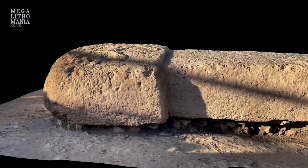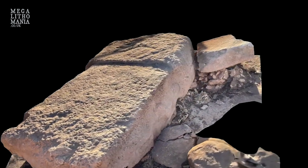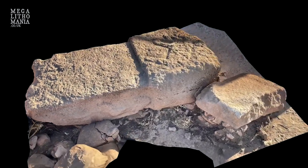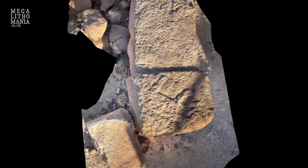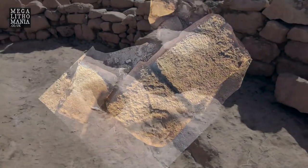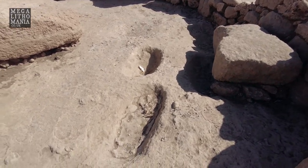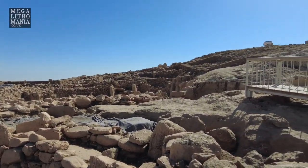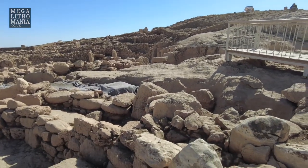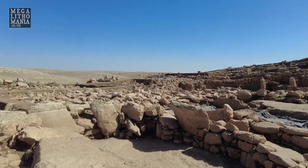On top you've got the classic T-shape, made to look like two stones but it's actually one. There is also a fox, cat, or some kind of cat carving on there as well. This would have been an enclosure itself because you can see the bases where pillars may have sat, or certainly stones. Just behind that you've got the sunken AB pit or pillar shrine, the main enclosure, and this huge area that's still being excavated.